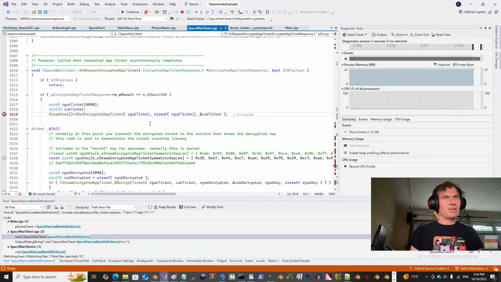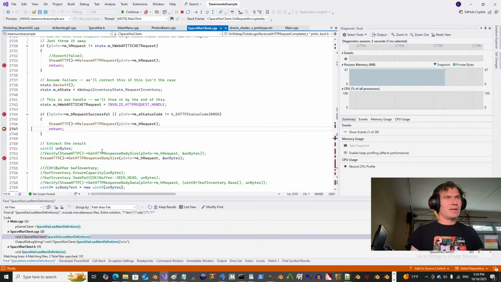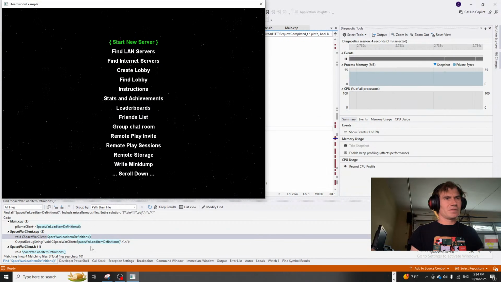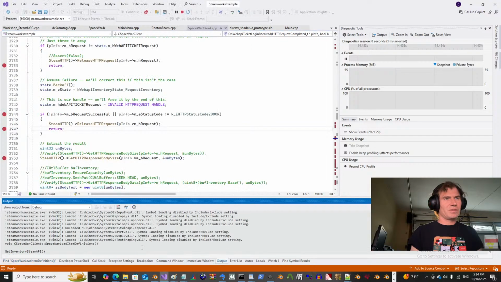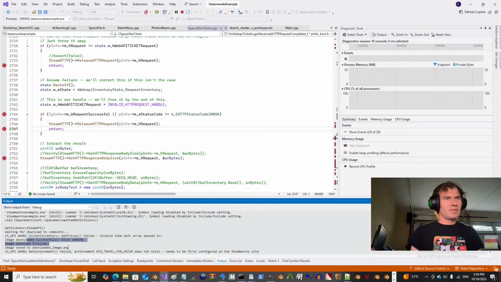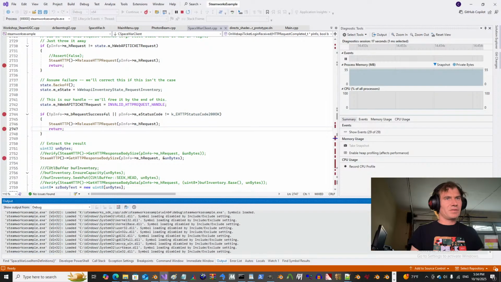You have to install your Steam encrypted app ticket symmetric key length. I don't know if I have the right one right now, and we'll find that out in a second, because I think I have it installed for the other one. Image download successfully, so that works. Get prices and validate pass. Load item definitions. No, it didn't load it.